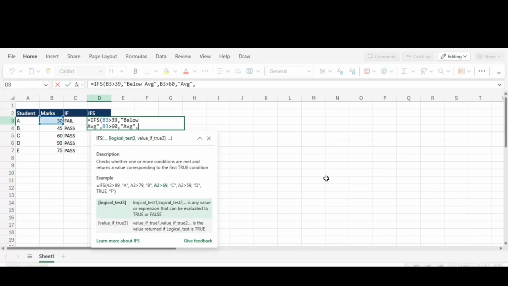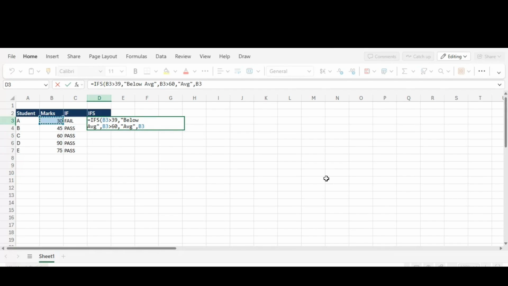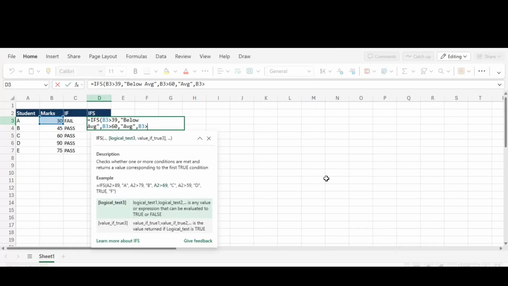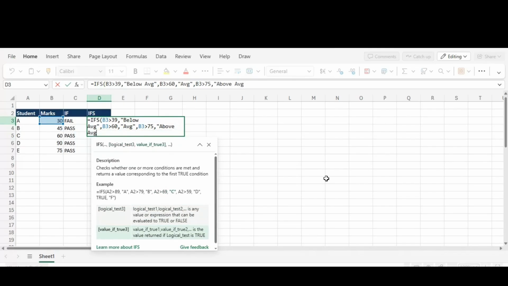Then again comma, the next logical test: if cell B3 is greater than 75, then above average.